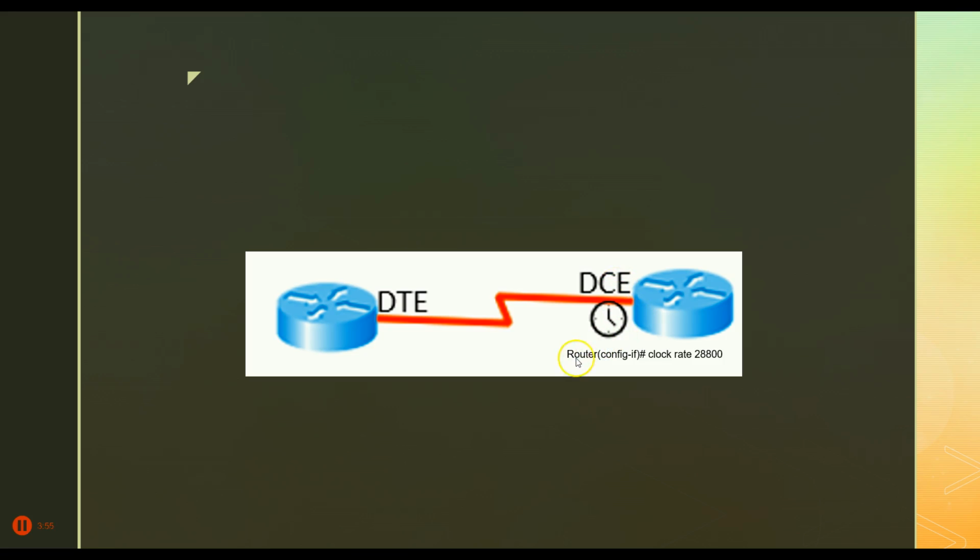And on this, I'm going to perform a command. This is the prompt over here, and then here's the command, clock rate 28800. It could be several different numbers here, but I've just chosen this one as one example. And then this one now is providing the pulse by which this guy over here marches. So this is why we use it in the lab to create these WAN simulations with a serial cable between two routers.